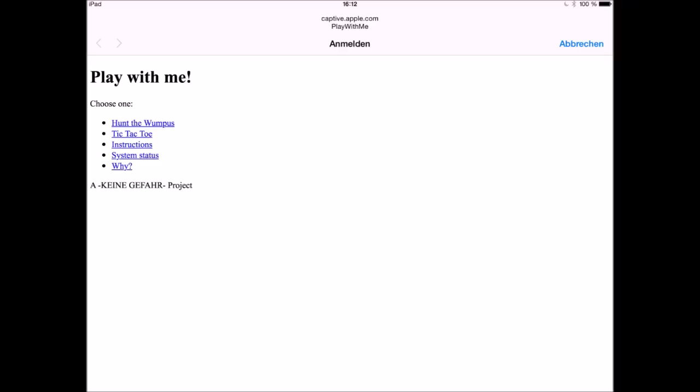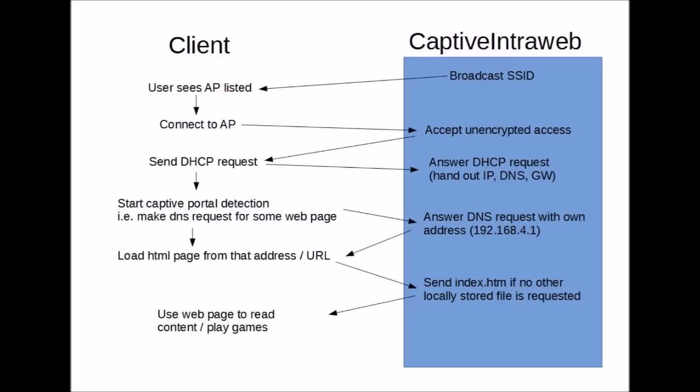In that case, games. And the way it works is it intercepts the DNS queries. Well, it actually doesn't really intercept them. It just lies to the mobile device. And whatever is requested, it answers with its own IP address, as you can see here on this diagram. And then it will, of course, serve HTML files from the local file system. And whatever is requested, if it does not know it, it will always send the index file. And you can work on from there. And this is how it works.